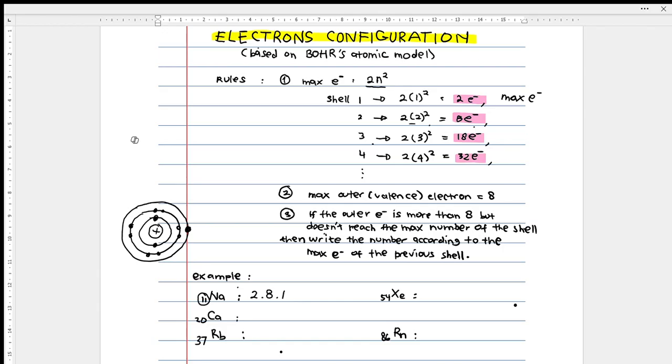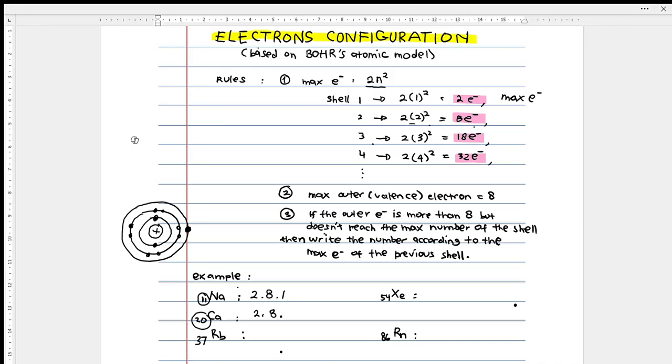Now we'll move on to calcium atoms, which have 20 electrons. Okay, we'll start with placing electrons in the first shell, which is 2, since the maximum amount of electrons is 2, and then the second shell is 8. The third shell, well, the maximum amount is 18, but since we only have 10 electrons left, we cannot place 18, right? So how many electrons can we place in the third shell?